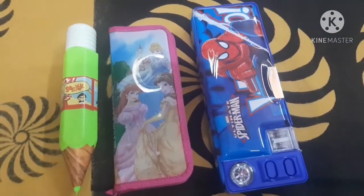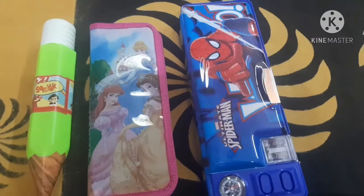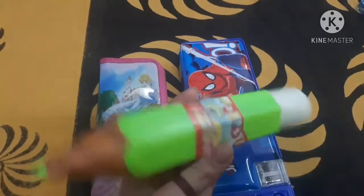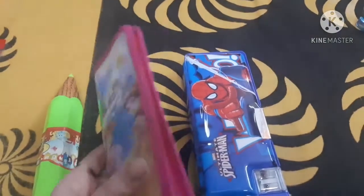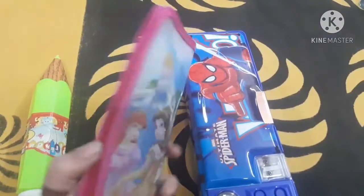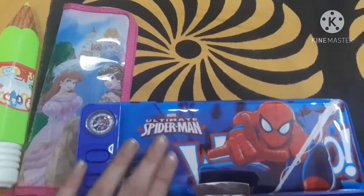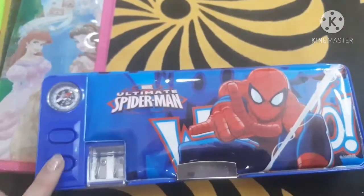I have shown you so much stuff, so we need something to store it — so for storing our products I am having pencil cases. All of them are very nice. The first one is this pencil-shaped one, which I got for around 50 rupees. It opens from its back and is in pencil shape. The second one is this normal princess-shaped pencil case which I bought for 15 rupees, nice for people who don't want to carry a lot of stationery. The last one is for Spider-Man lovers — this is the Ultimate Spider-Man marble pencil case.